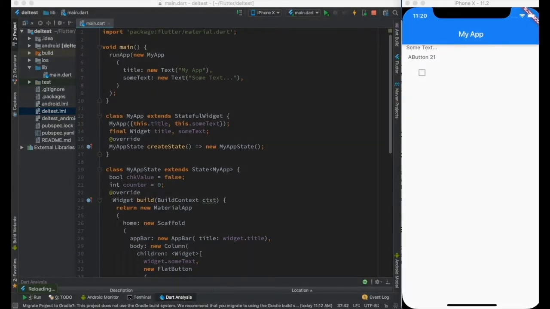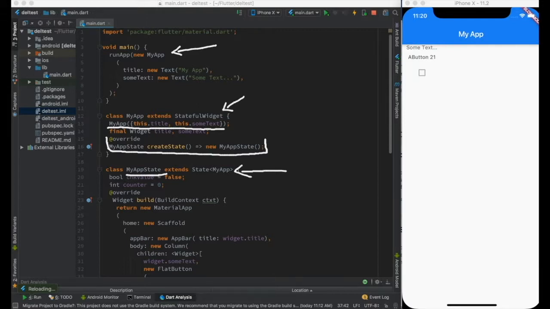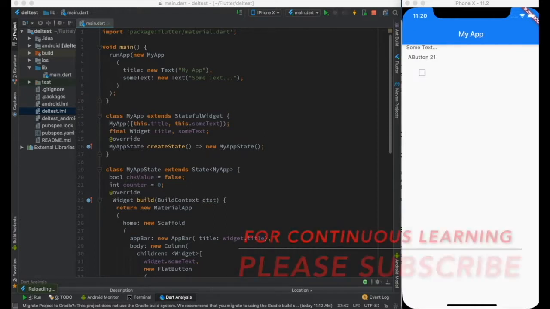Now to recap, I'm calling MyApp in a similar way to how I called the stateless widget. In MyApp, I create the same constructor in the same way, but I create a new state, which is actually the implementation of the widget, in a createState function. After that, the implementation of MyAppState, which is created out of createState, is very similar to what we did in the stateless widget. The only thing we have to remember is that the first class will be derived from StatefulWidget. The second will be derived from State, which takes the template parameter as MyApp. So that's the way a stateful widget works, and we'll explore more of it in the later videos.